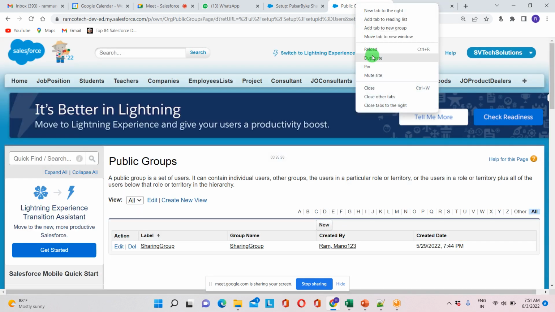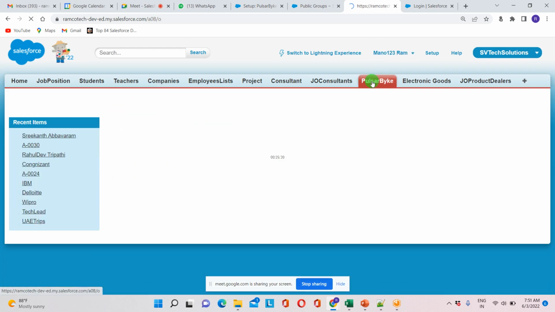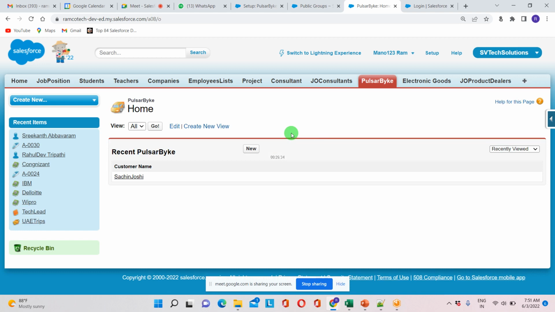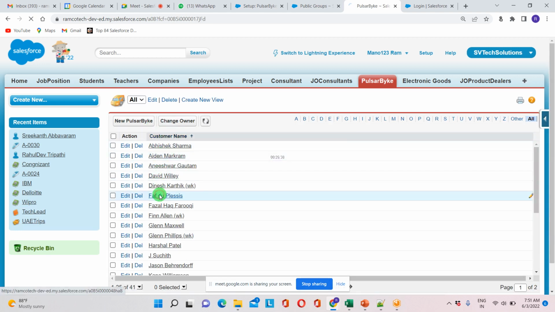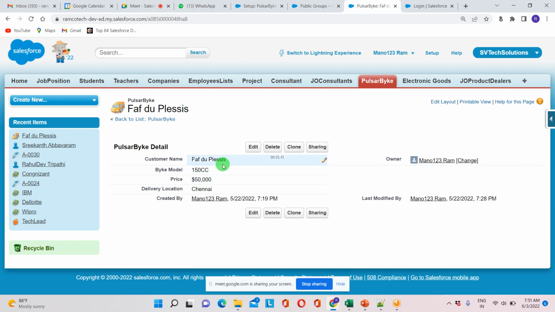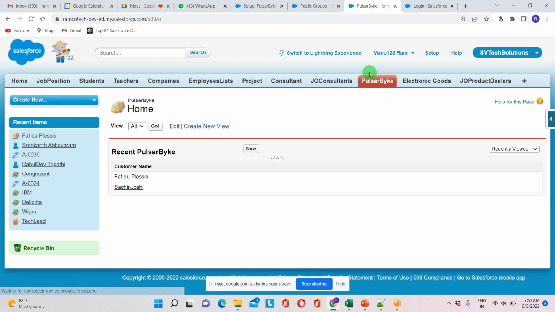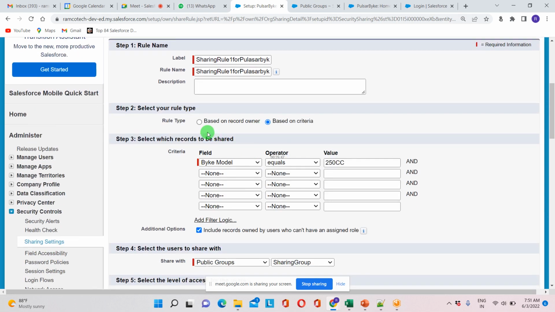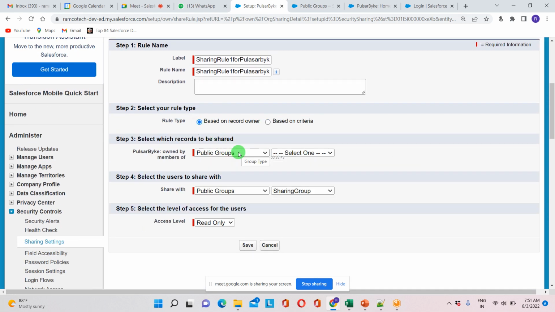Okay. Got it? Okay. Here bike model, 150 cc. Okay. Based on record owner, in the sense, the role.